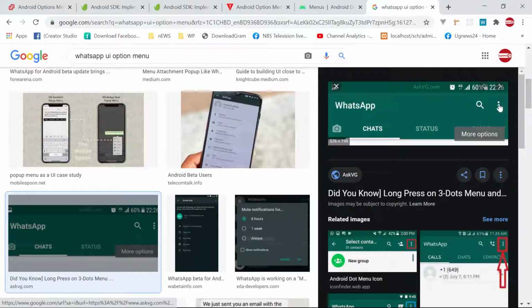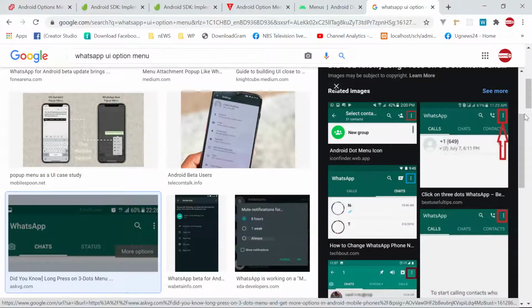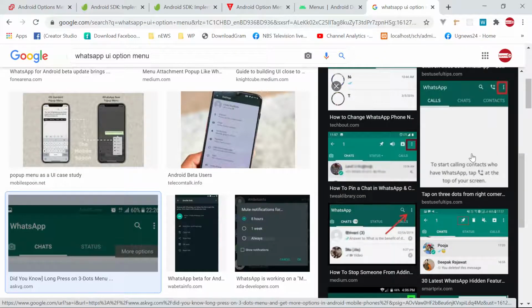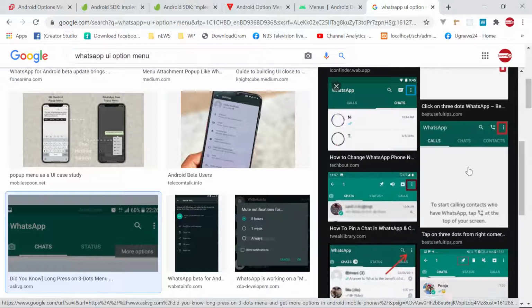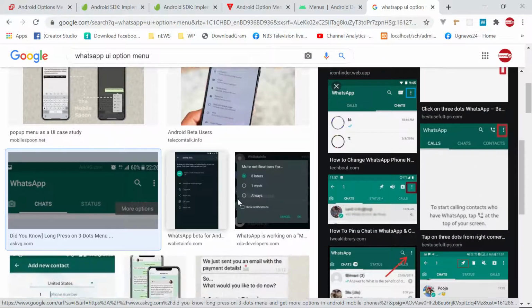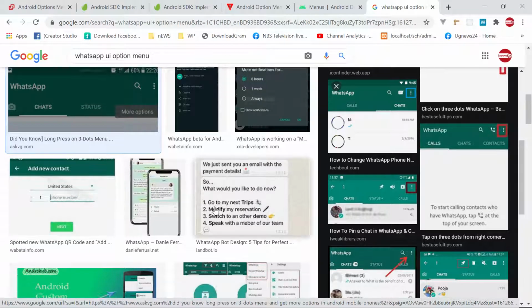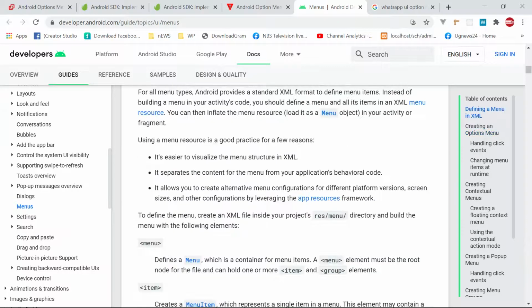See, these dots are the ones that we call what? The option menu. For example, when you click on WhatsApp, we're having what? We're having search, we're having this call, and we're having these three dots. Okay, so if you want to create a menu like this one, these are the steps that we're going to follow. So try to be attentive so we can understand each part of what we're going to teach today. Then after, you can go and practice them by yourself.